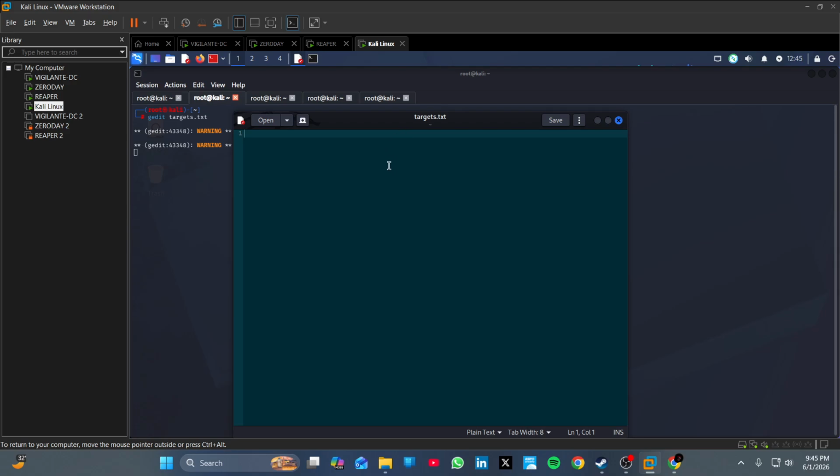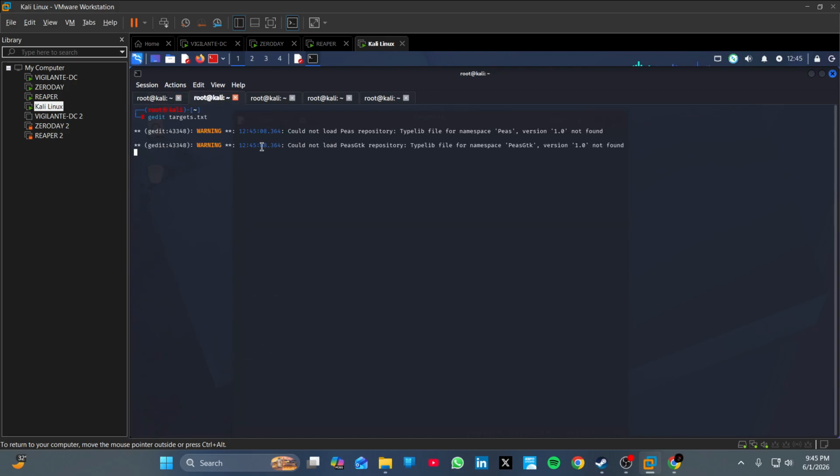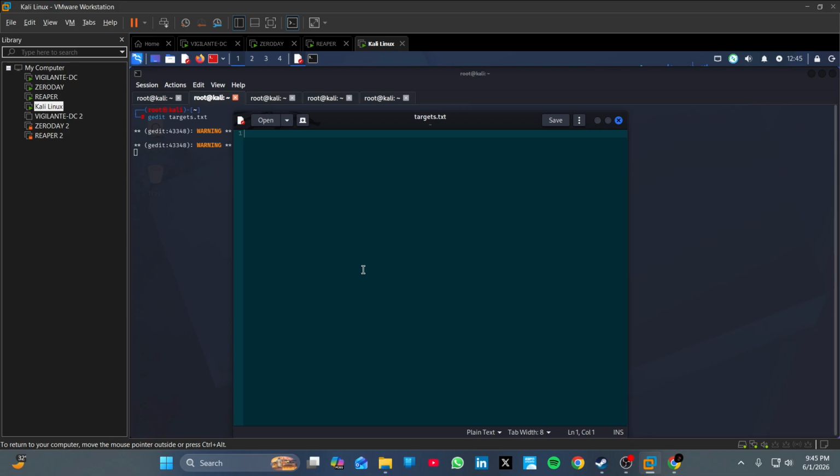I am going to be using my Web Slinger machine, which is 192.168.57.142, so I am going to paste it here with Control V and save it. Whichever one you have your secondary machine on, you should have a 142 or 141, whatever the IP address actually is. So go ahead and just pick one of those machines here. I'm going to pick my secondary machine and save it. In a perfect world, you would put all your machines in here, but we are just going to simplify this for the attack. Go ahead and save that out.